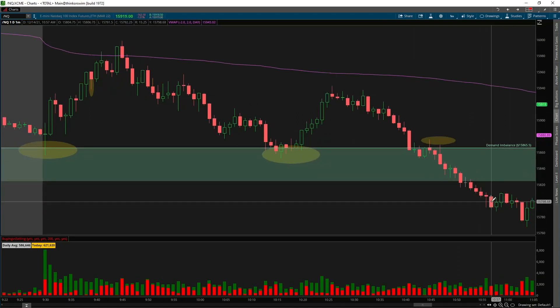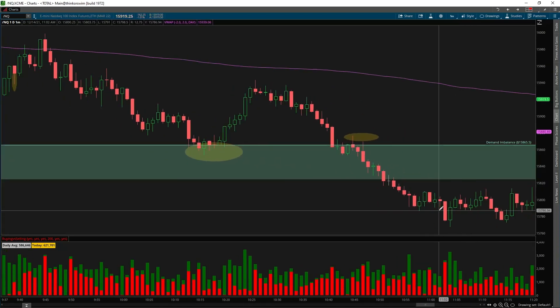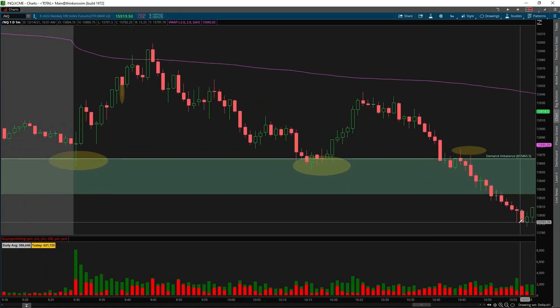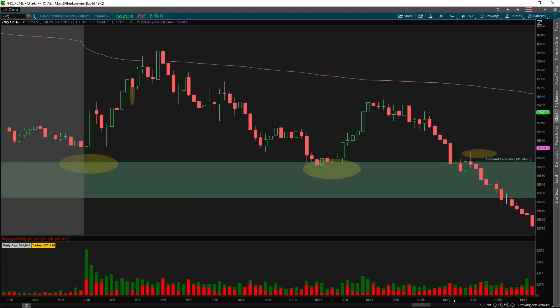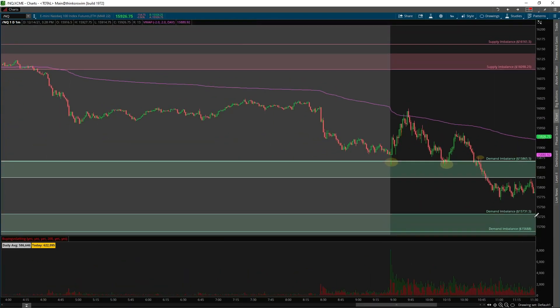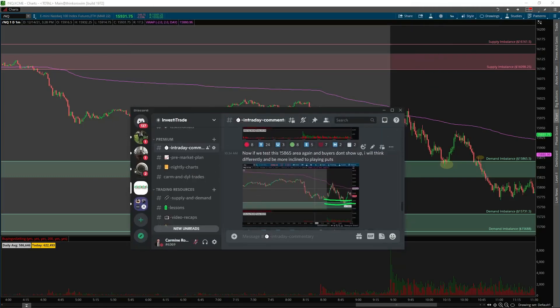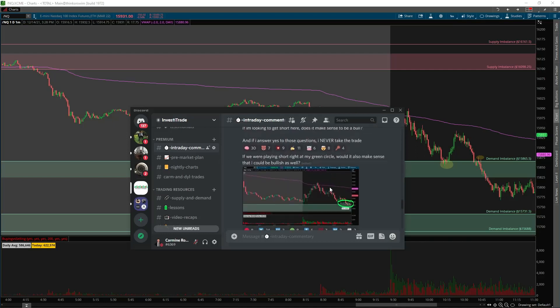Now I'm out 85% of my position. The market starts hovering, we start consolidating. I tried getting out my full remaining position on another quick move at 10:56 — I got filled literally one contract out of my remaining 15% at the lows. So I'm still in this trade. I have zero reason to panic because we're consolidating near the lows, about 40 points away from demand.